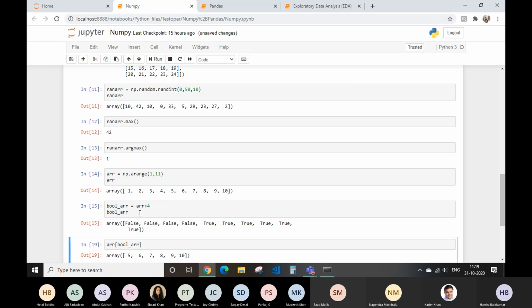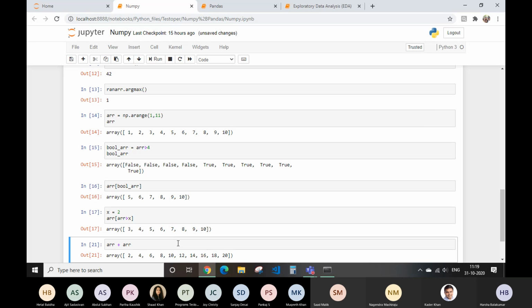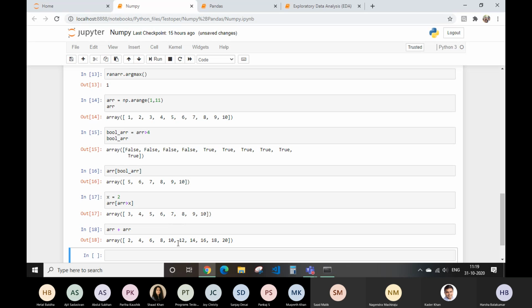So the same thing, if you just have the condition here, it's going to give a Boolean array, which is going to say which element meets the condition or not. If you just pass that again to the array, then it will give you the result for those conditions. And you can do various operations with NumPy arrays like addition, subtraction, multiplication, division, all those things. So this is the introduction to NumPy arrays. Based on this, we'll move to Pandas, where you have series and data frame. We'll be primarily talking about data frame, but series is built on NumPy arrays, with which several of these operations will be used. Any questions till now?